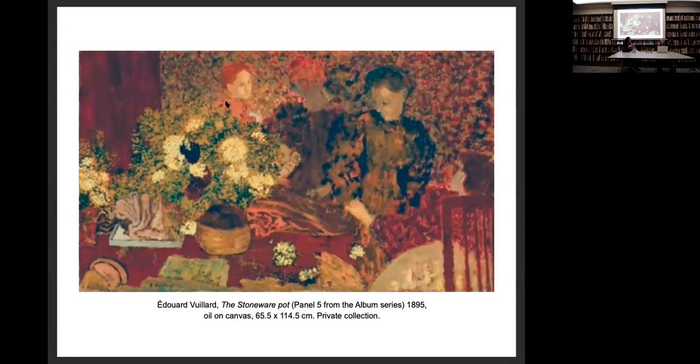I mean, these are symbolic figures. They don't look like recognizable people, except that we know that the mistress had red hair, and we know that Care continued to see the mistress after he was married. And in fact, the issue of pregnancy really comes up here, because Care and Mimi had been married about three years at this time, and Mimi had a miscarriage, she had a stillbirth, and then she had a third child who died after just a few months. And each time she got pregnant, Care moved in with the mistress. I mean, he wasn't a nice guy.